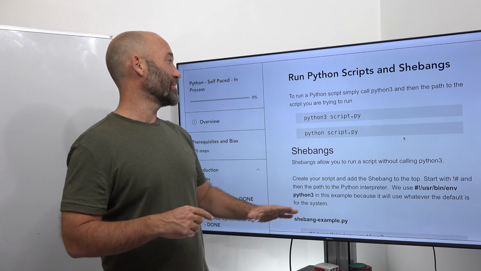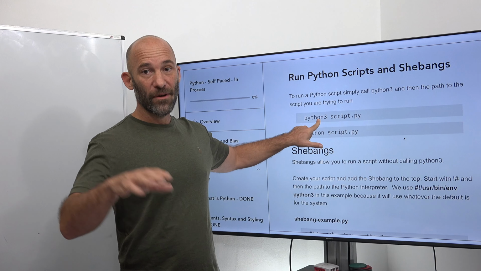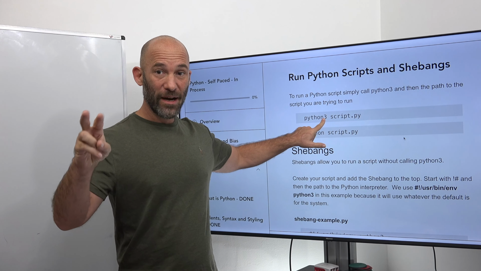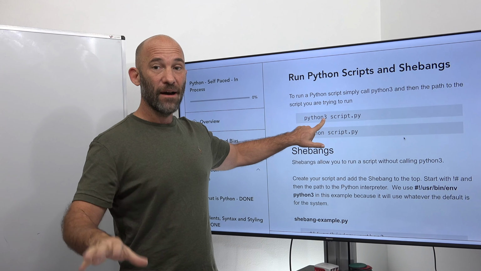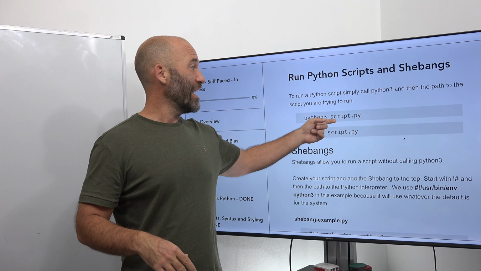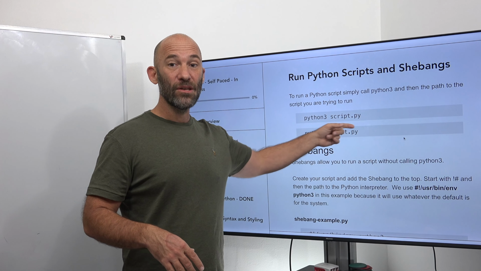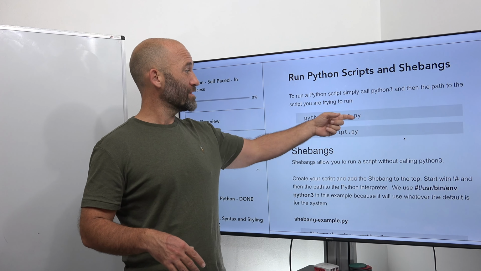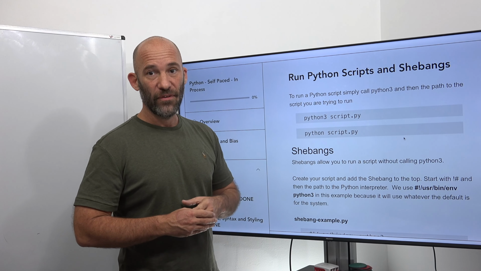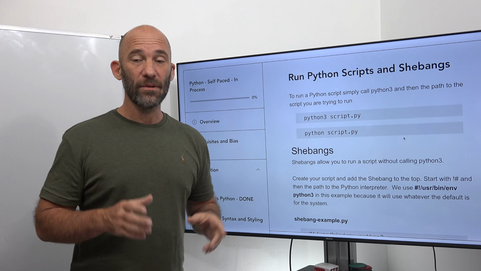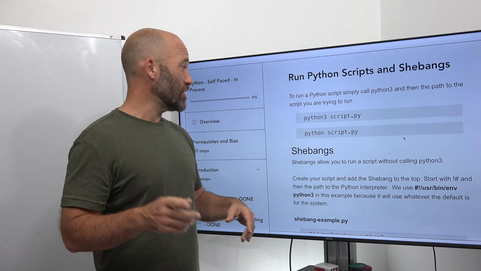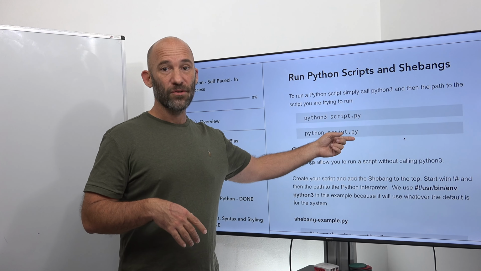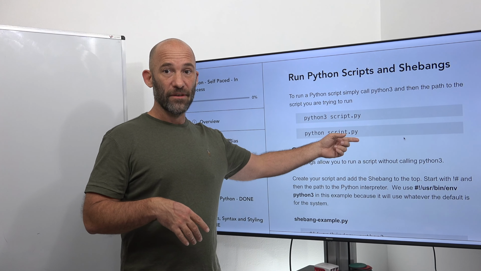So the first thing that you're going to do is, if you're going to be running on Mac or on Linux, you will call python3. Remember, there's Python 2 and Python 3. Generally on Mac and Linux, you'll call python3 and then whatever the script name is or the location to the script name. So we're calling the interpreter and then we're saying this is the script that we want to fire off. If you're in the Windows world and you install Python 3 at this point in time, generally you would simply call python and then whatever the script name is, and that's what will fire off the script.